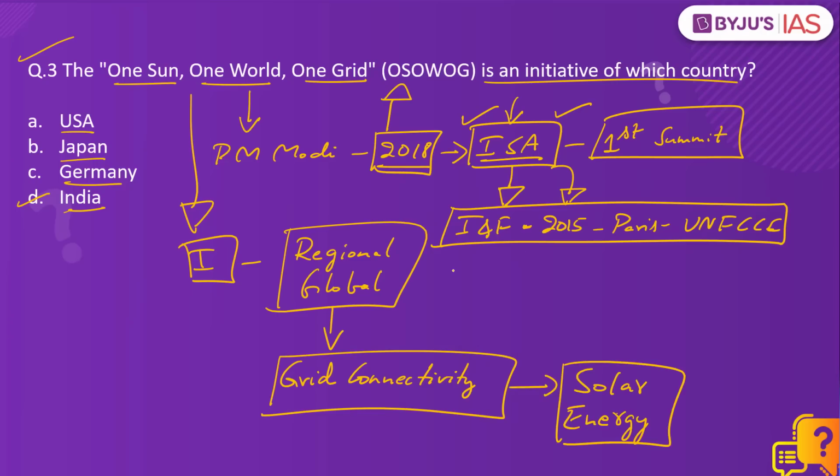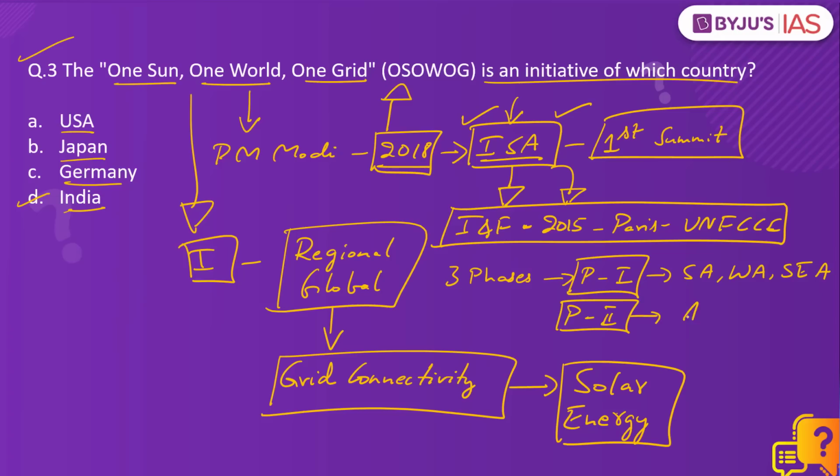India is hoping to execute this project in 3 different phases, wherein under phase 1, it seeks to connect its solar energy grids with South Asian countries and as well as with countries in West Asia and Southeast Asia. Then under phase 2, it plans to extend this interconnection to African countries as well, along with few other countries in the Indo-Pacific. Then under phase 3, India is hoping for global interconnectivity by seeking to connect with even European grids so that a truly global solar grid can be established.